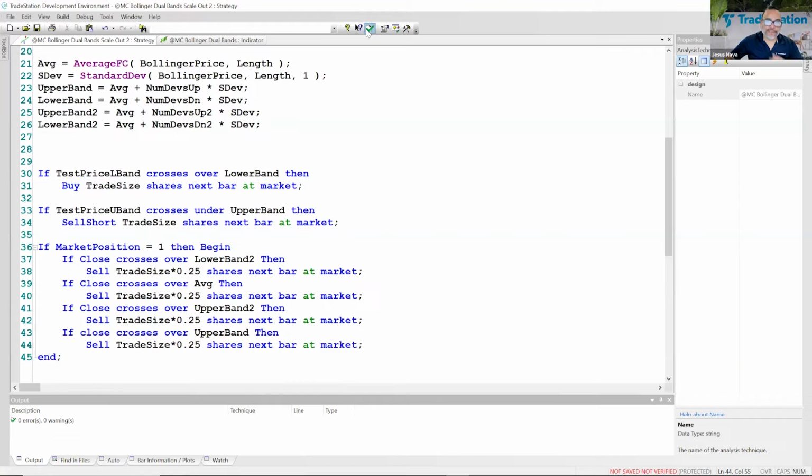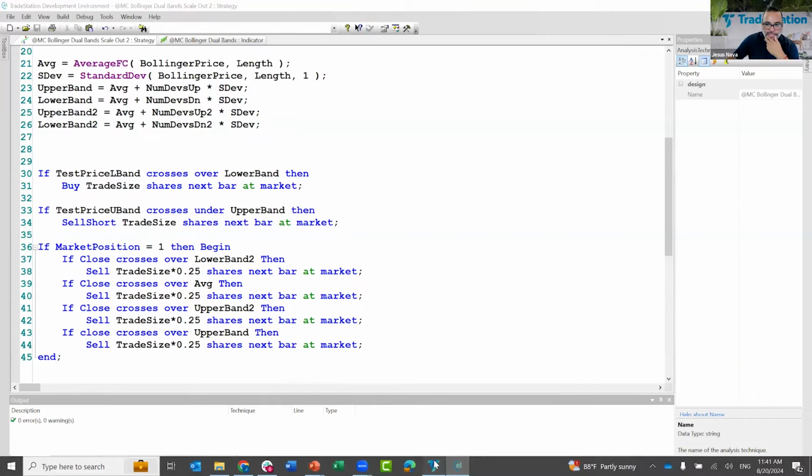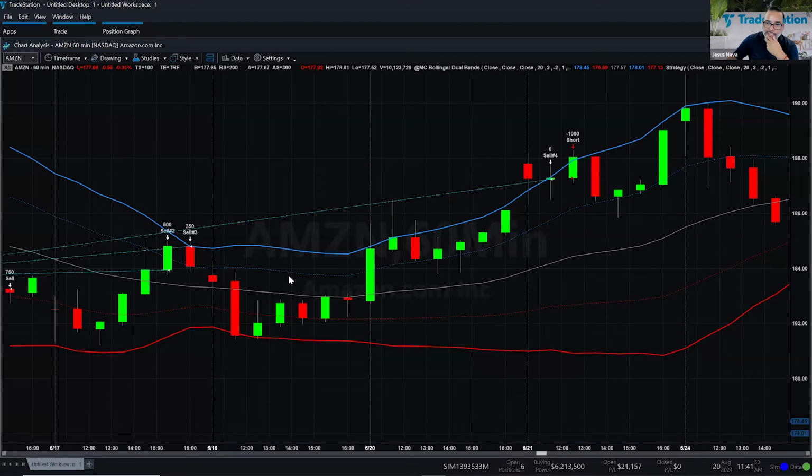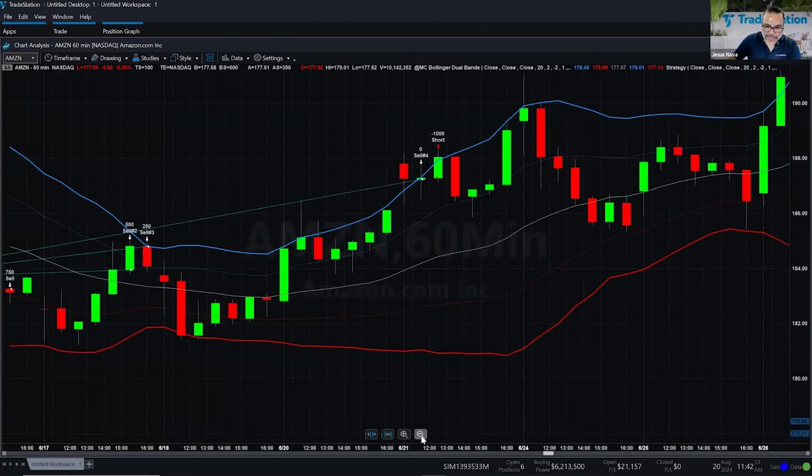We verify this and we go back to TradeStation, and you can see that even before we turn short, we sold right here the remaining 250, and our market position at this point is 0 shares. So it does scale your position out as it crosses all the different lines inside of the Bollinger Band.